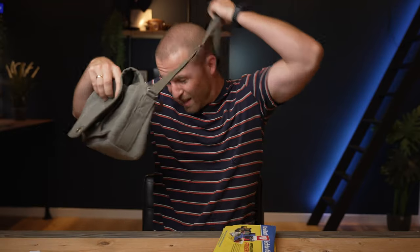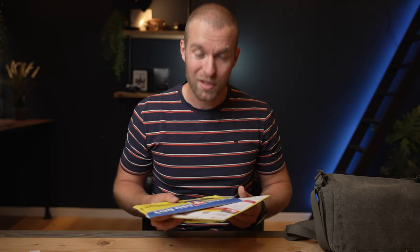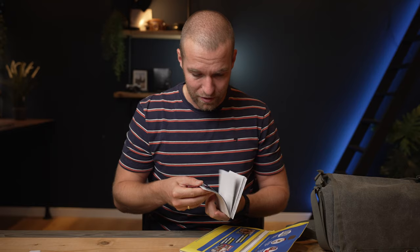With everything in the world becoming more and more expensive, shooting film is kind of becoming something for the rich and famous. And that's why I work with NoDigital, because they offer fair pricing. My film I had developed at Kruidvat, which was pretty expensive — it was €21.80 for one roll, and then they provide you with small prints as well as a CD where the images are stored.